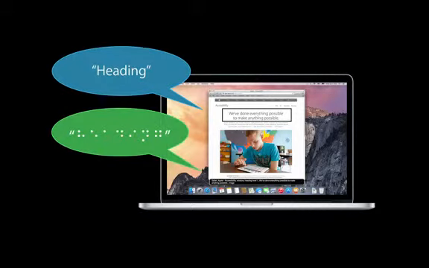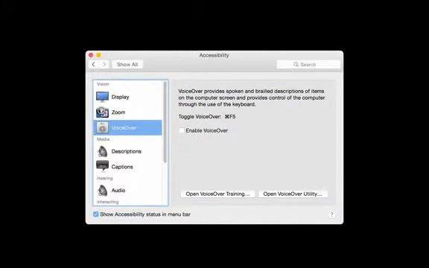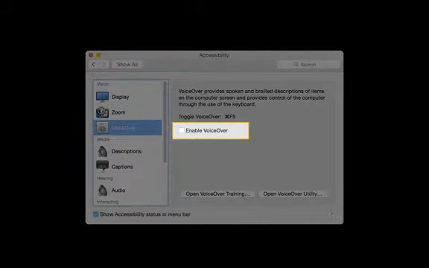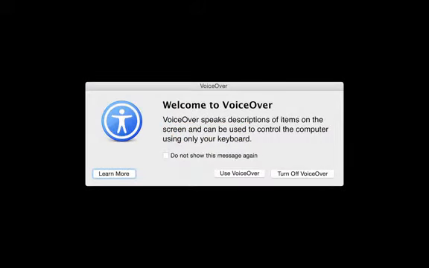So how do you go about using this? Well, first you got to turn it on. If you just remember the shortcut, Command F5, that would turn it on. Or you could go into the accessibility pref pane. There's an Enable VoiceOver checkbox. Simply check that, and you could turn VoiceOver on. So the very first time you turn VoiceOver on, it's going to prompt you to see if you want to go through the tutorial. So if you just click the Learn More button, then it'll run through a tutorial with you. So I really encourage you to try that, run through the tutorial.